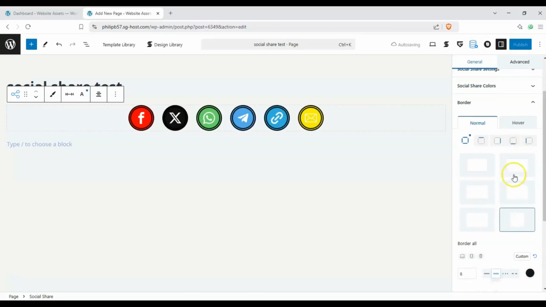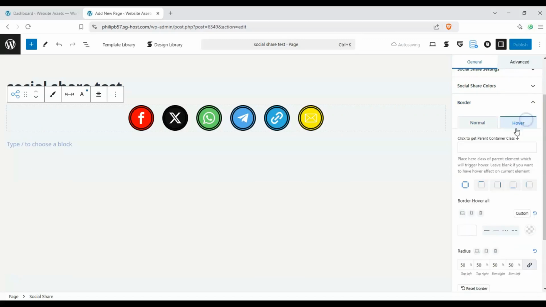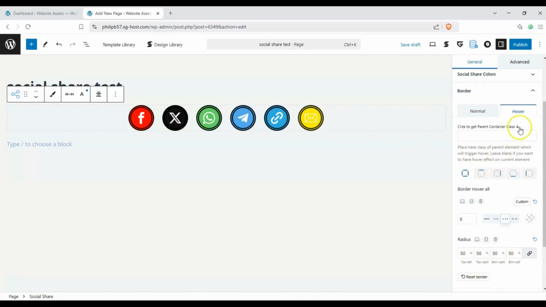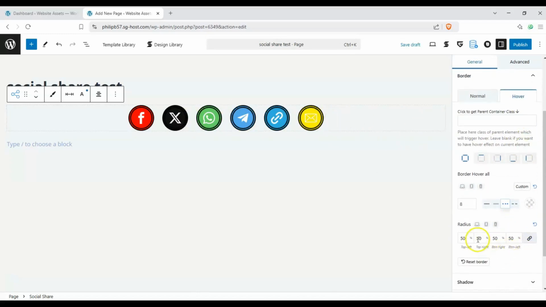We can also add a different hover. Let's say 8 pixels again for this. So when we hover over it, okay. We can also change the radius, but it's set to this. If we set it to 0, I believe it'll... Okay, it makes no difference. All right.